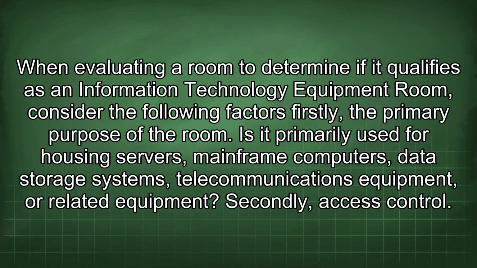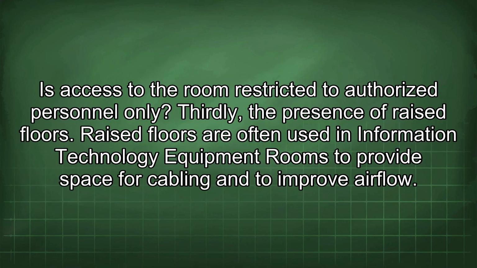When evaluating a room to determine if it qualifies as an information technology equipment room, consider the following factors. Firstly, the primary purpose of the room. Is it primarily used for housing servers, mainframe computers, data storage systems, telecommunications equipment, or related equipment? Secondly, access control. Is access to the room restricted to authorized personnel only?